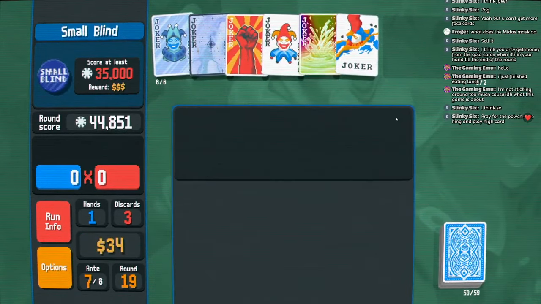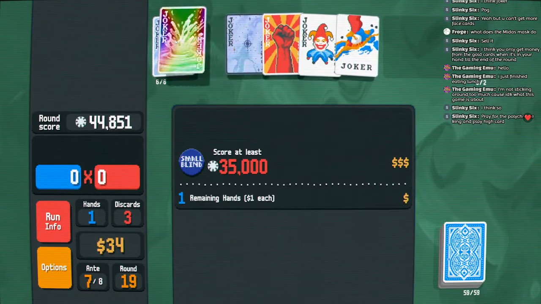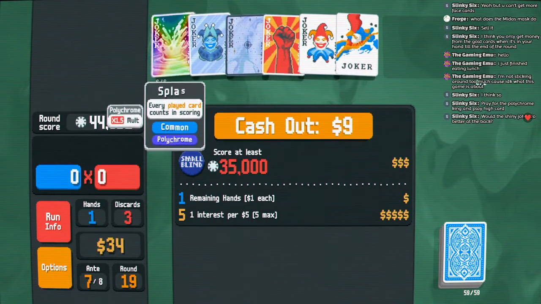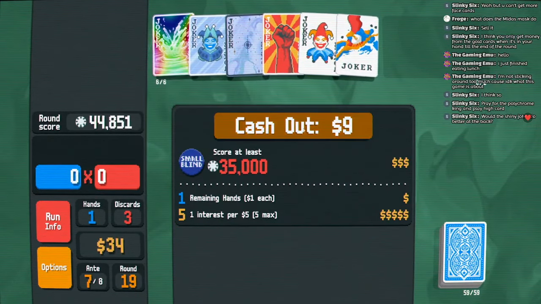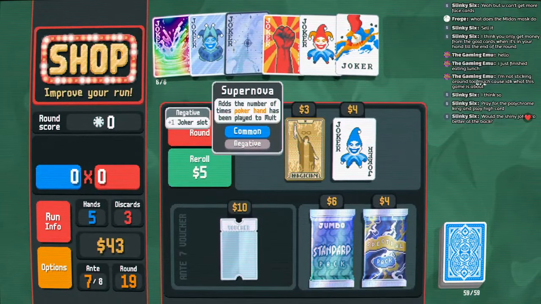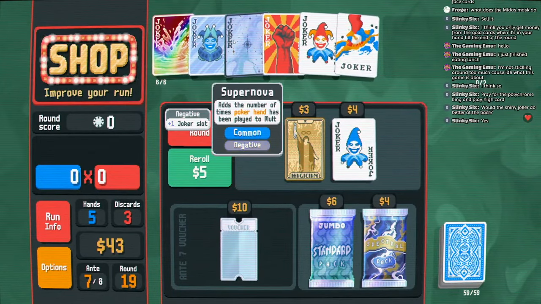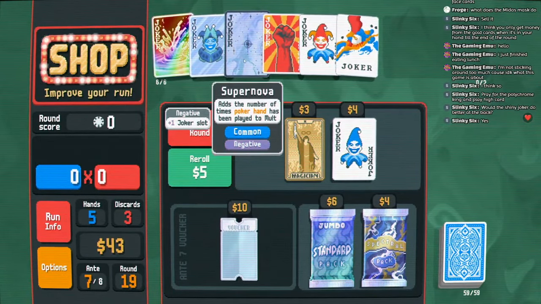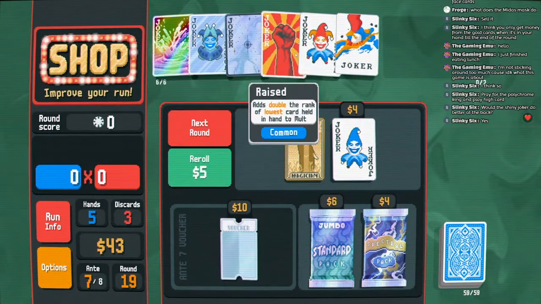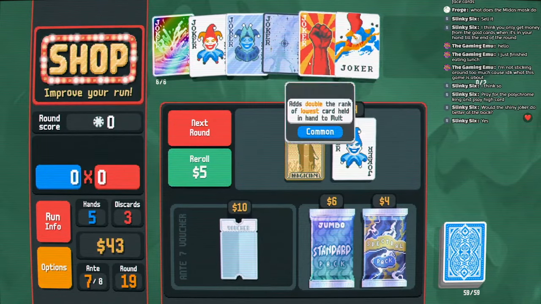Would the shiny Joker do better in the back? What do you mean? Like if I move them? Oh, is this the order that they trigger? Yes. Oh. I don't know. Maybe like that.